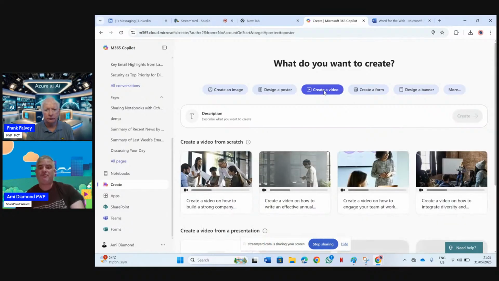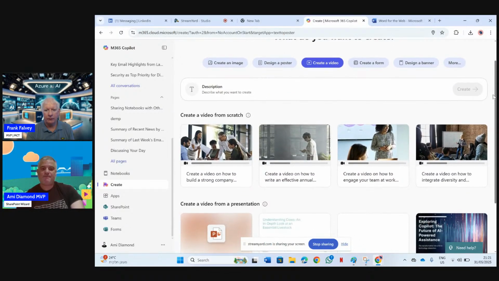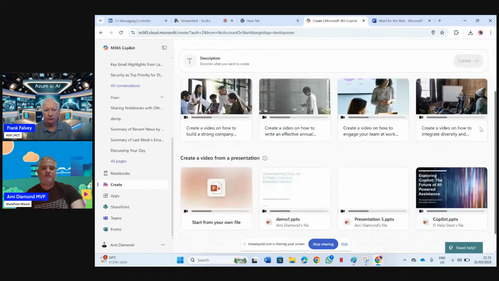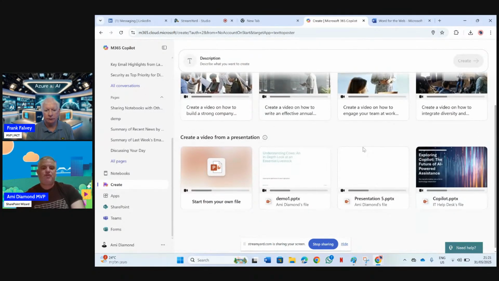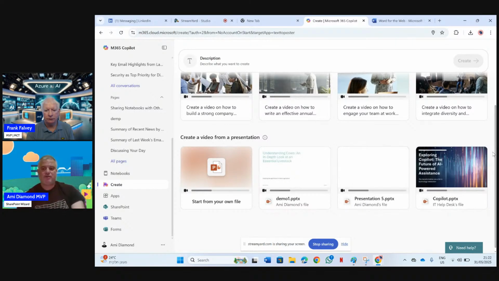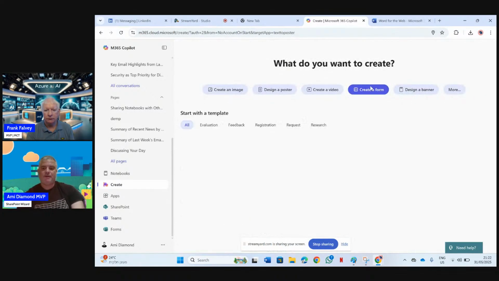So you can also create a video. If you remember, through the chat you could do it, and also through the clip chat you could do it. So now you can do it from here. You write a description, and it will create a video. It shows that you can also create a video from a PowerPoint presentation, which is cool.